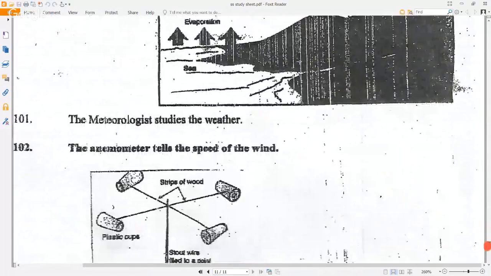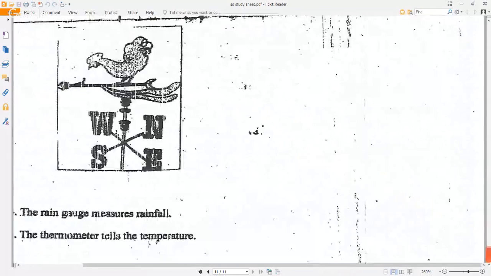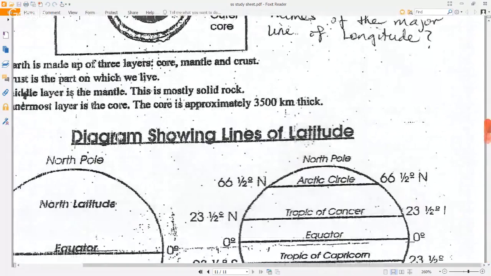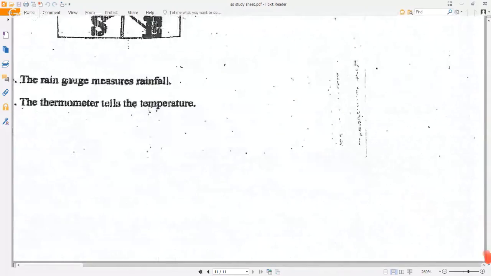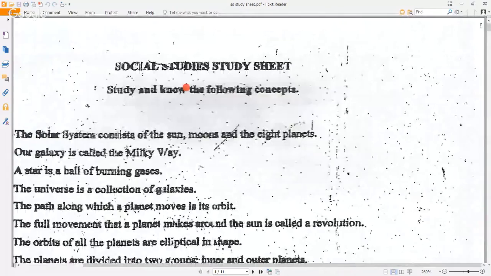All right, that looks like the end of this little study sheet. So we had just over 100 quick facts that we need to bear in mind. When you have the time, you can go through the glossary in the social studies workbook to make sure that you are fully prepared for your GSAT examinations.